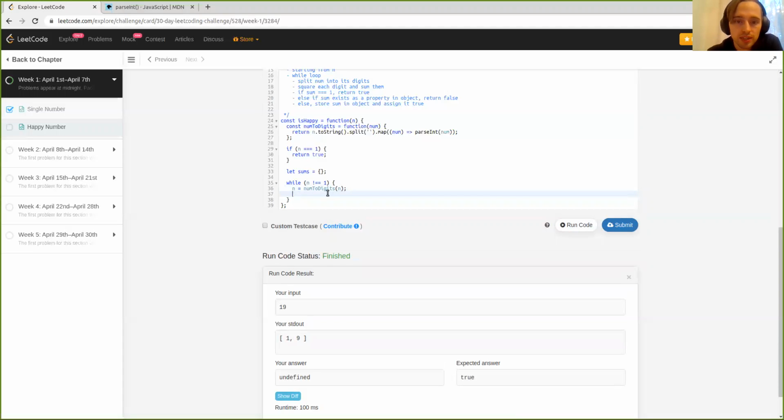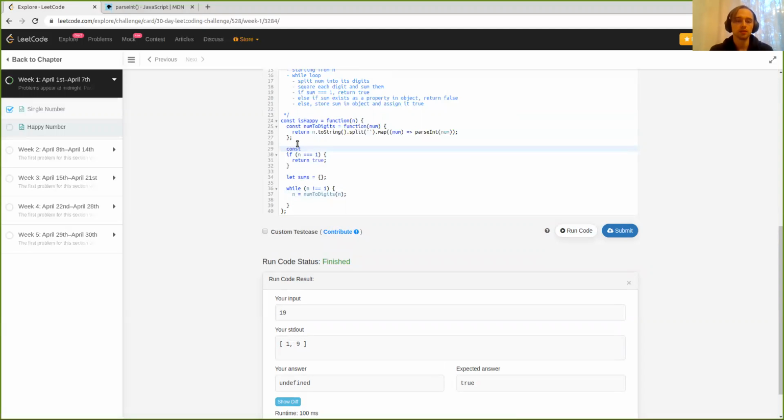Square each digit and sum them. Let's make a little function here also to do that. So we're going to name this squareDigitsAndSum. We can do both in the same. It's not that big an operation.